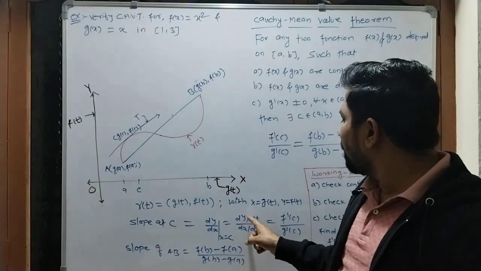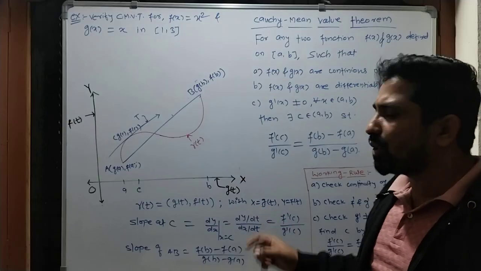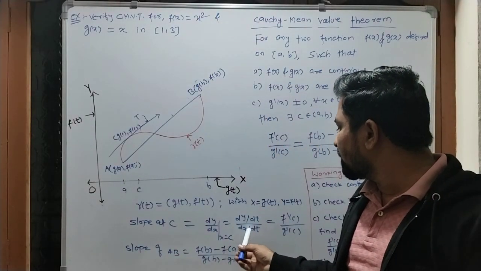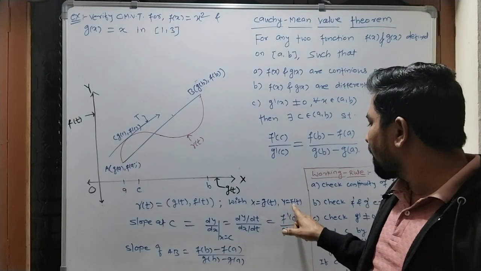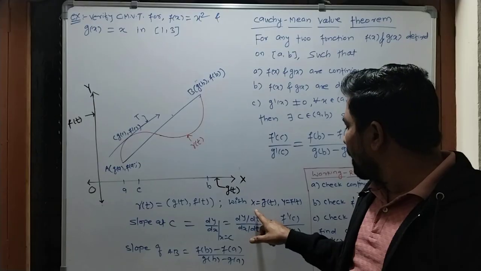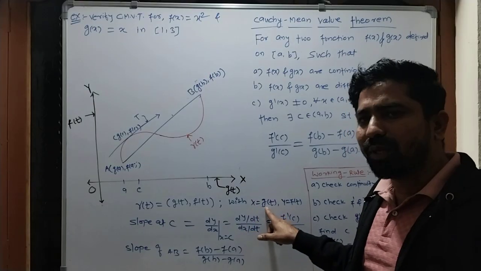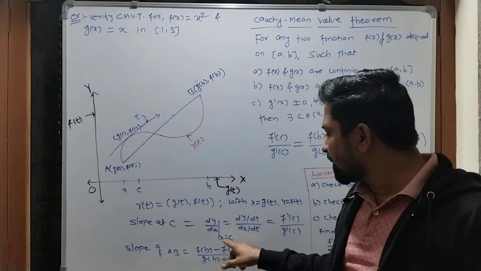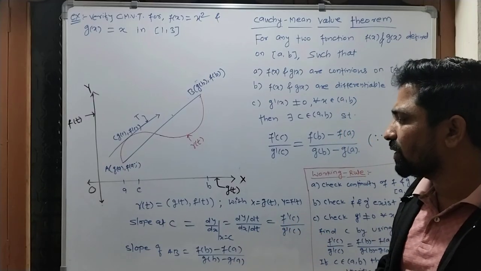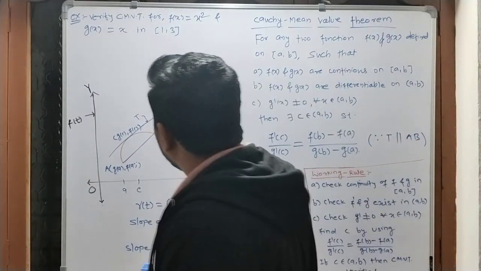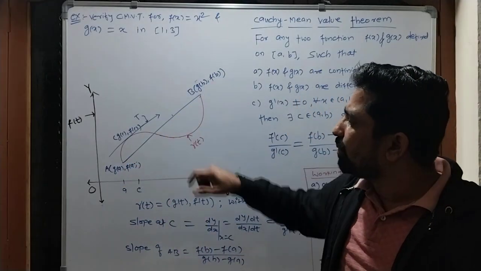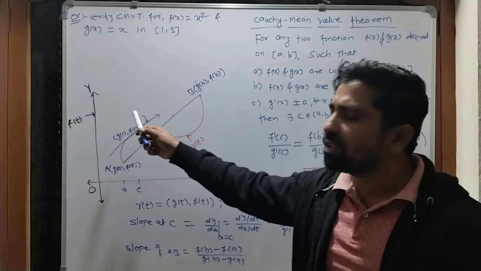Here y is a function of t and x is a function of t, so according to the chain rule this is dy by dt divided by dx by dt. So dy by dt is f'(t), and dx by dt is g'(t). At t equal to c, this is f'(c) divided by g'(c). Therefore, just observe that this secant AB joining these two points of the parametric curve gamma(t) is parallel to this tangent.